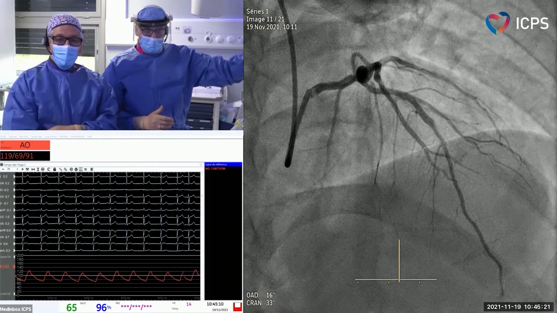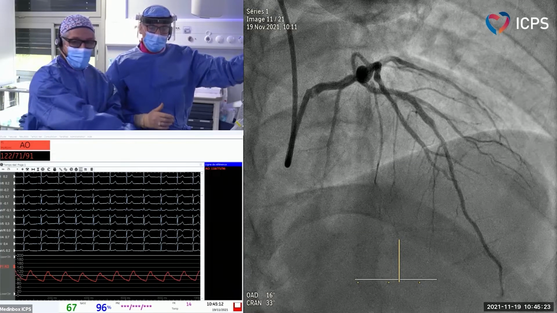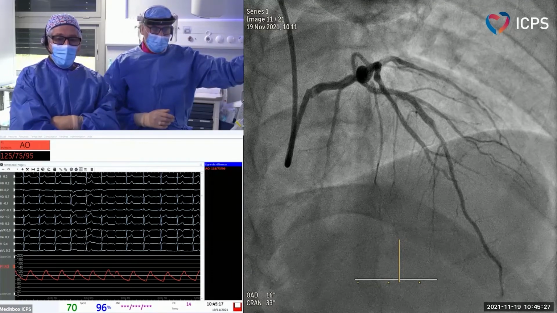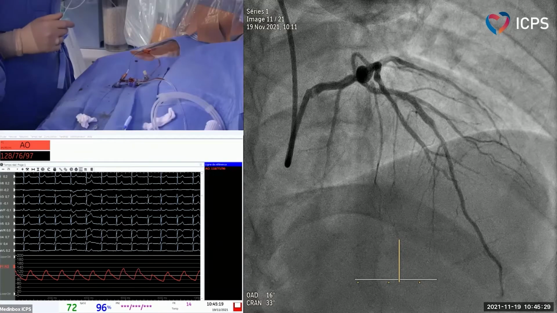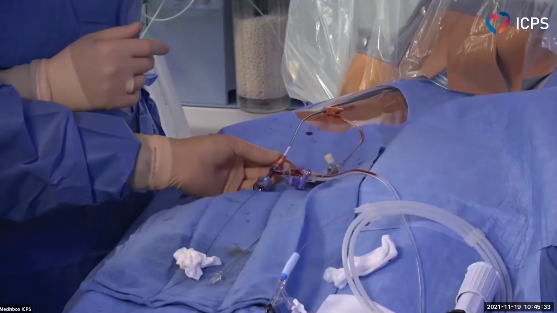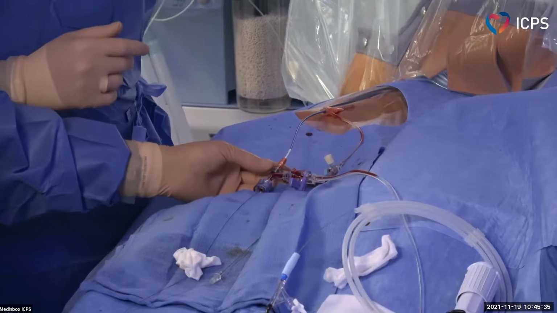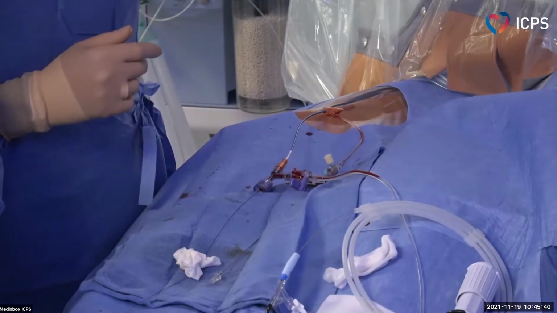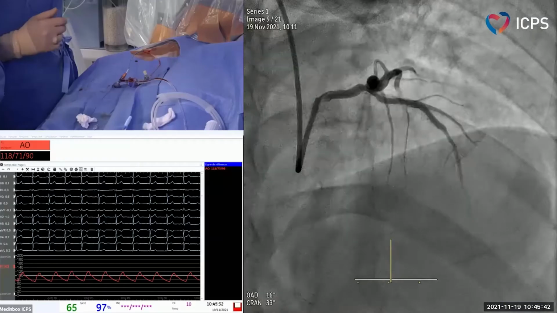Can you show the setup on the table? Yeah, this is a 7 French extra backup 375 guiding catheter. And of course, we are through the radial. So we can go back to the angio now.